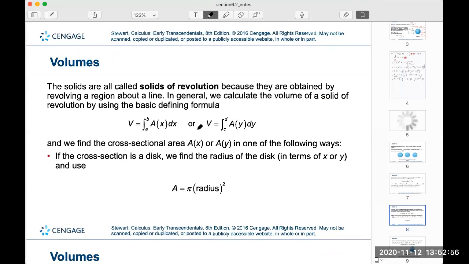And the similar story, sometimes we can compute the area with respect to dy if the equation is easier in this way, right? The same idea, but switch the role of x and y.